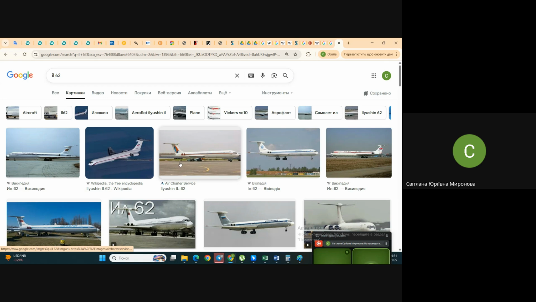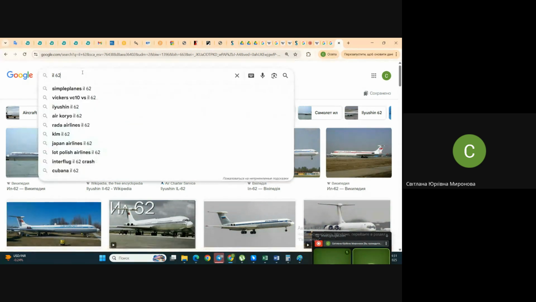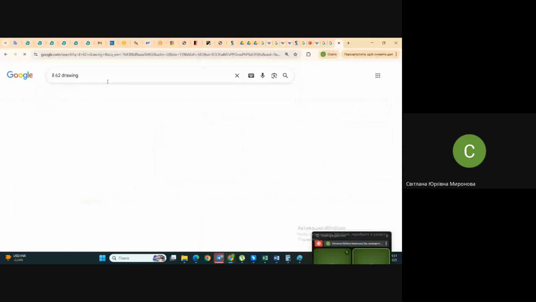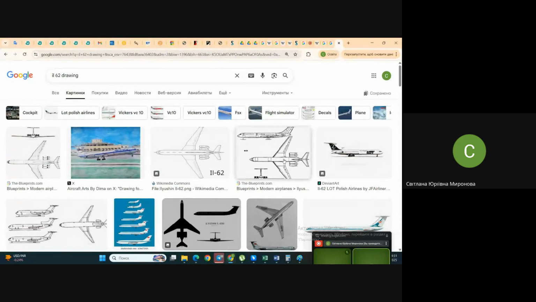We may check Yakovlev drawings, Yakovlev airplanes, for instance, and you will see the same decision, similar decision. Yakovlev 40 has two engines on pylons like it was in Tupolev airplane, and Yakovlev 42 already has three engines. Look at this, I said. Four engines, you see? Even four engines, like a couple of engines from each side, and they are placed on these pylons.